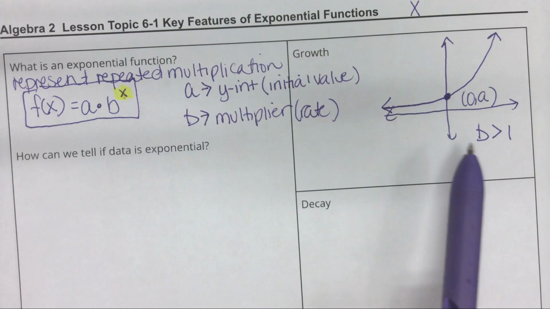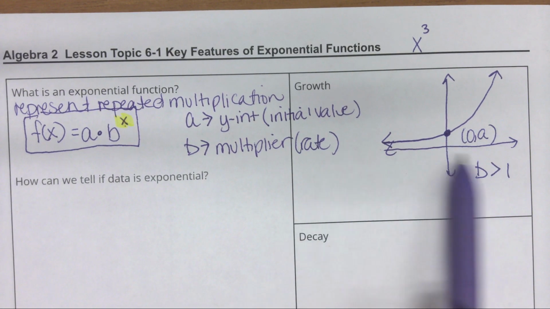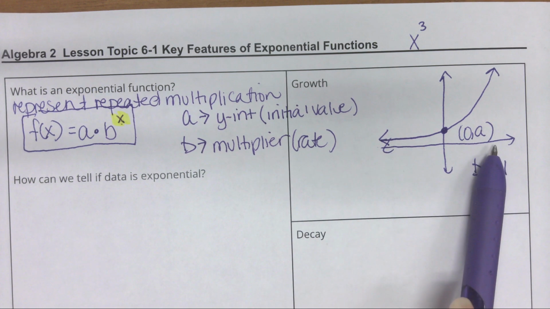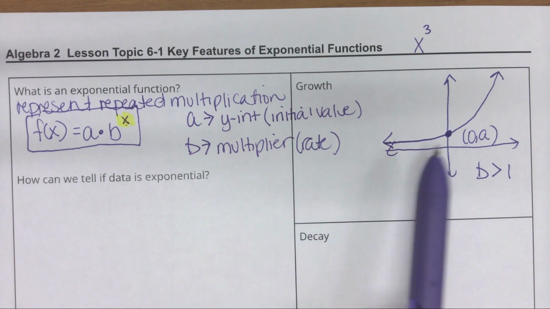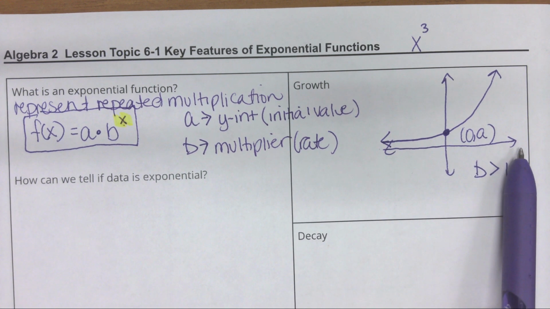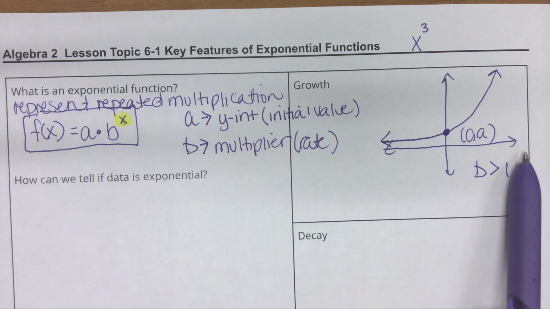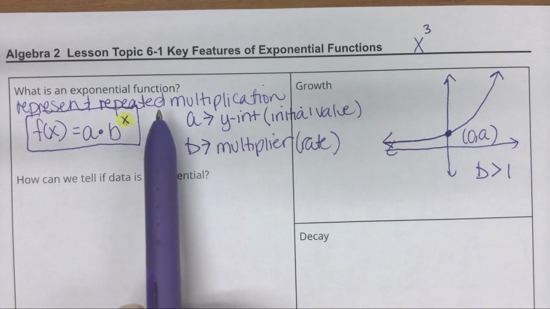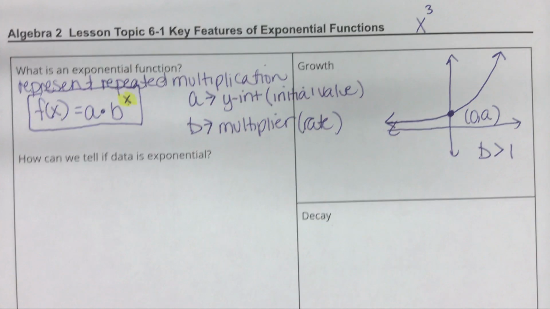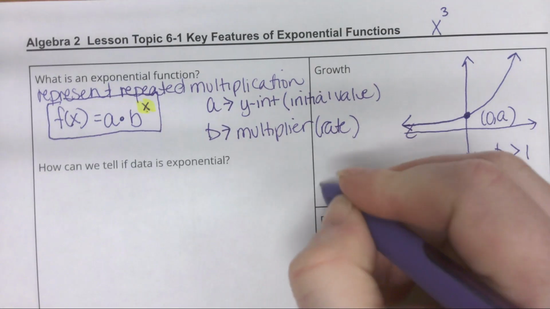Also, do you notice this right here? Remember what it's called? Not yet. We'll go back to it. This is called a horizontal asymptote because it does not cross it. And so exponential functions have a horizontal asymptote at y equals 0. And if I start adding and subtracting things, which I will tomorrow, off the back of that expression, that moves it up and down. All right, let's write that down actually though.